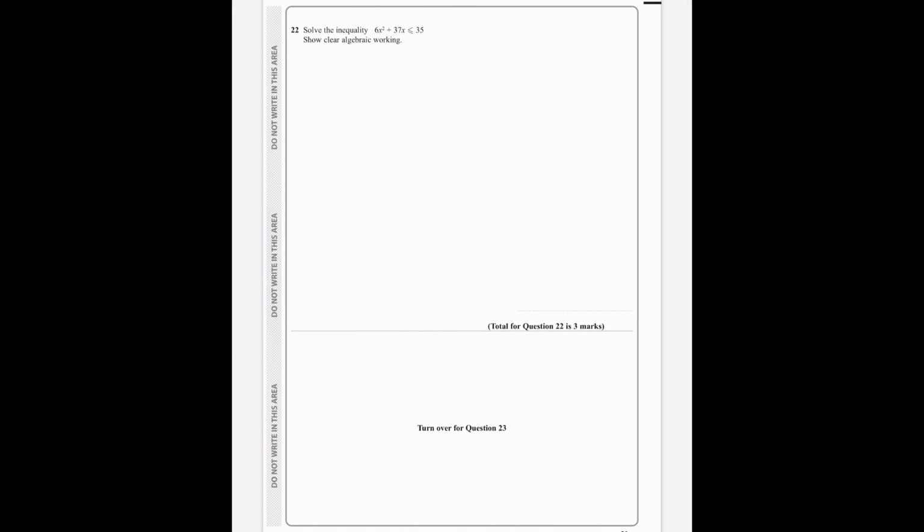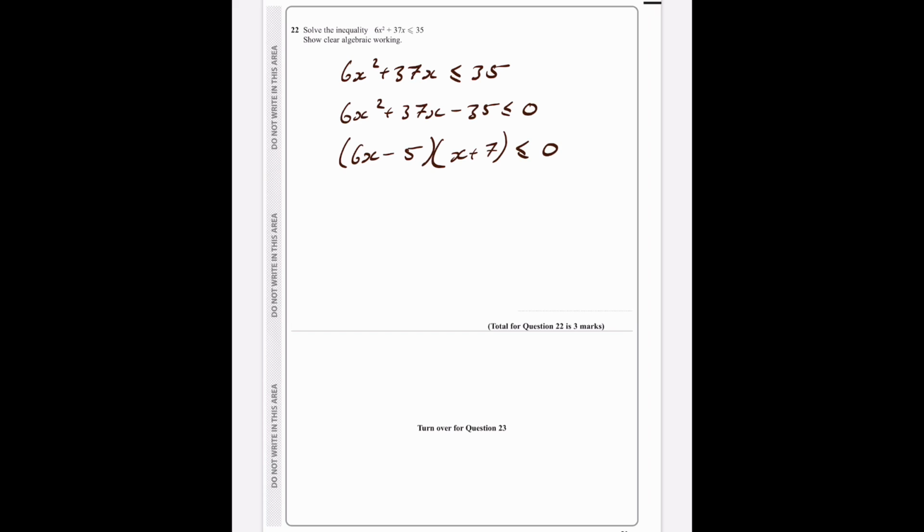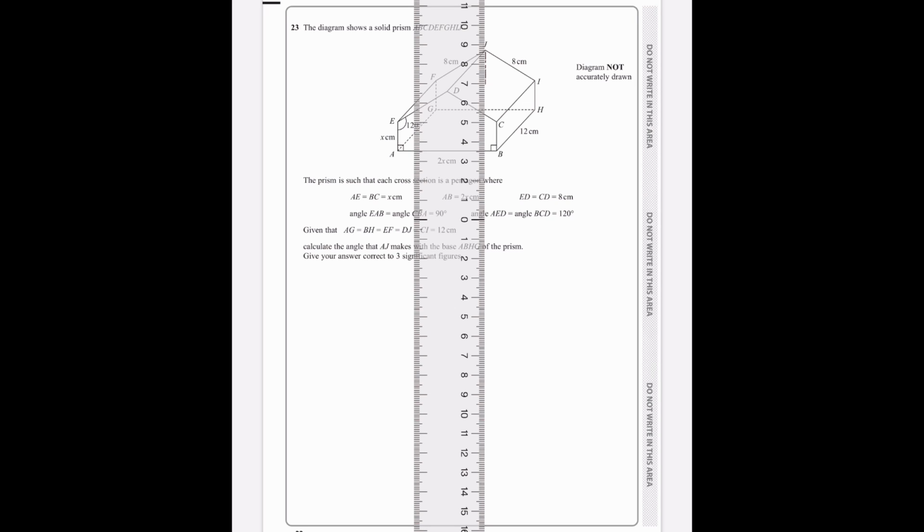Question 22 is a quadratic inequality. So we will bring the 35 onto the left-hand side and factorize that down. So 6x minus 5 and x plus 7. Some people at this point will start to test values. If you've drawn a graph and you're identifying regions of the graph between critical values, that's absolutely fine. Number of ways of doing that. The important thing is that minus 7 and 5/6 are when it's equal to 0, and so the range of values of x will be in between those two because it's less than 0 on a smiley face quadratic.